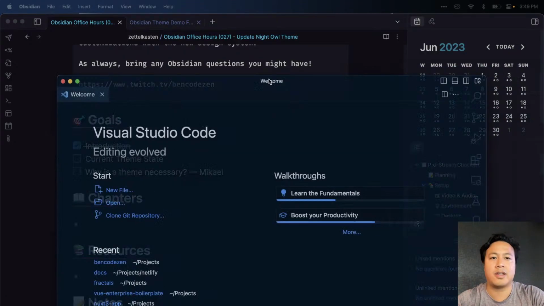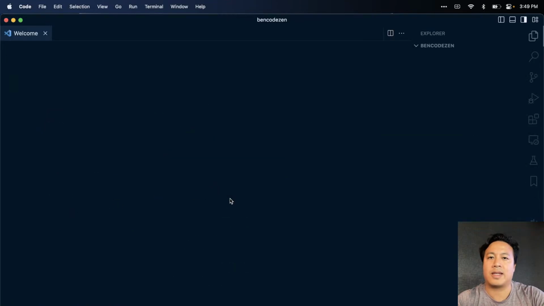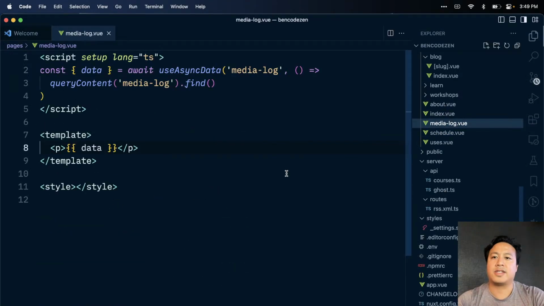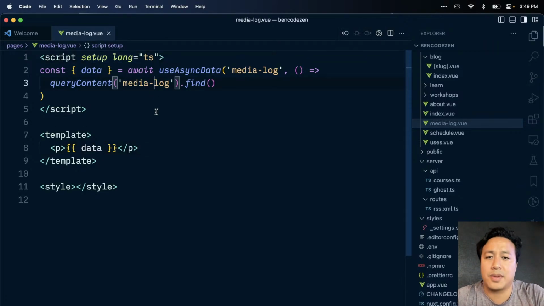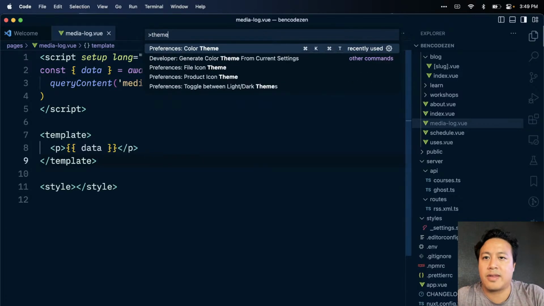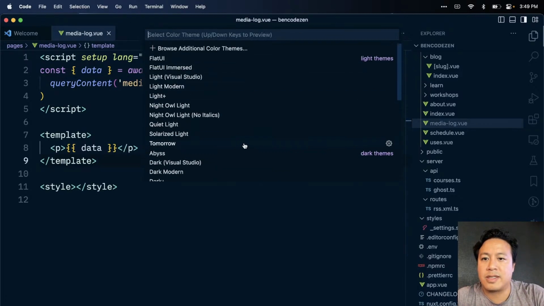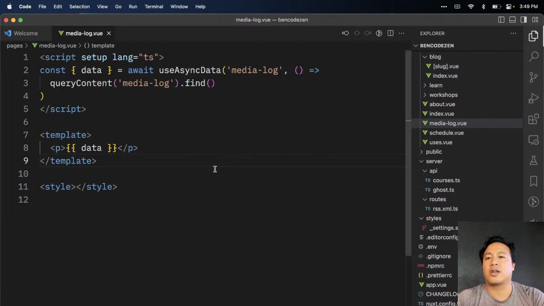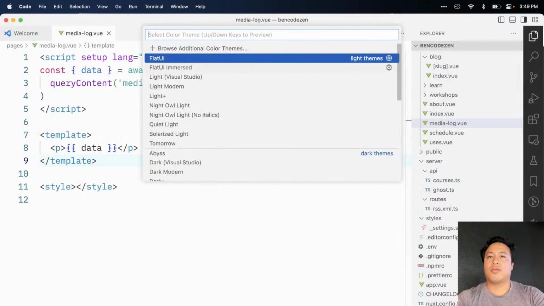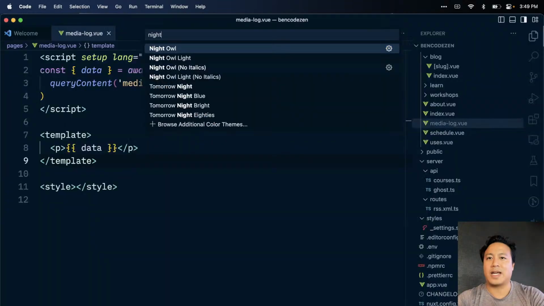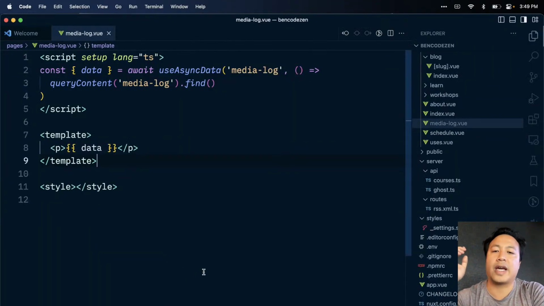So, for example, for those who don't know, here's my code editor. If I open my personal site for Ben Code Zen, you'll see that this has different colors, syntaxes for highlighting. And there's nothing stopping me, if we're talking about themes, we could keep it real simple. Like this is the dark one. Actually, this is not even the simplest one. I think, is it flat? I don't know. Anyways, let me switch it back before I forget. Night Owl. Okay, at least for me, it helps me to parse information easier, which is very helpful for taking notes.